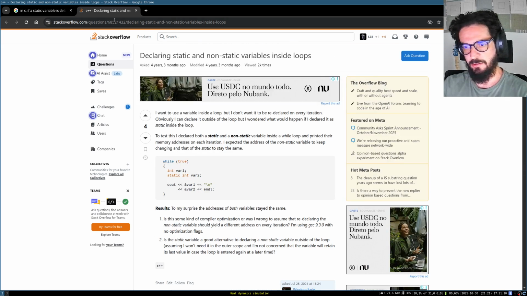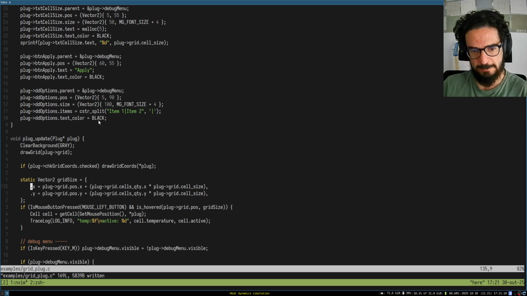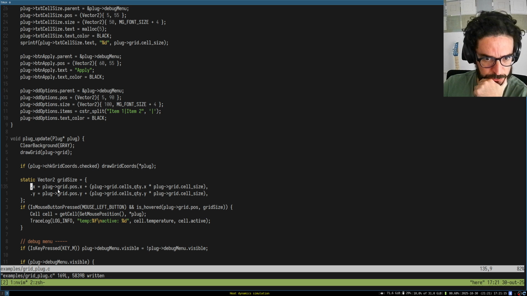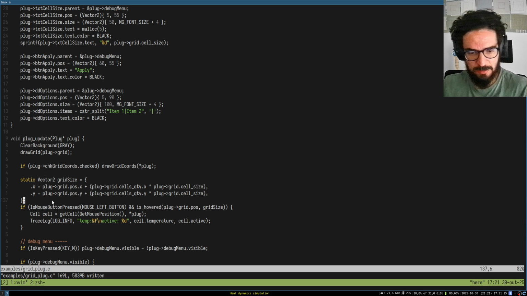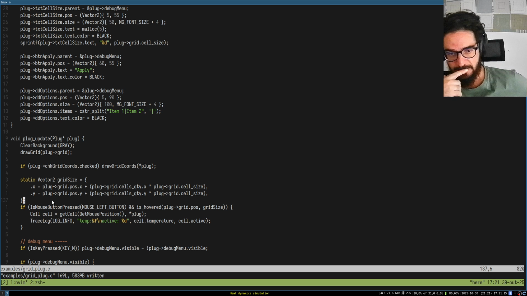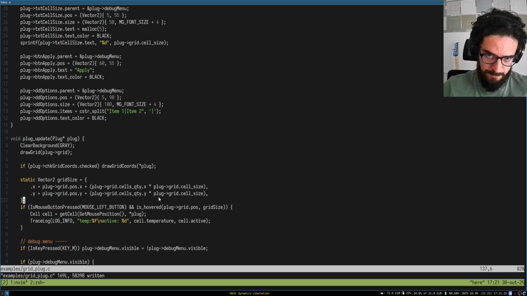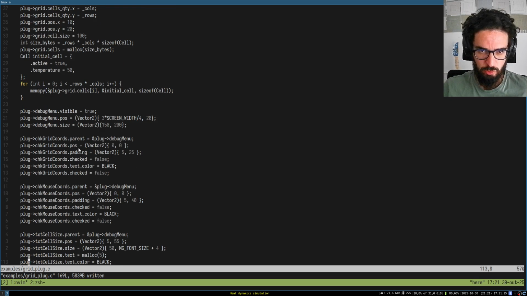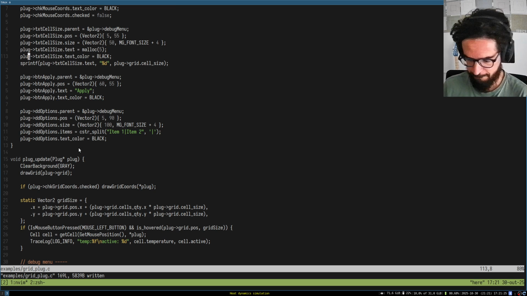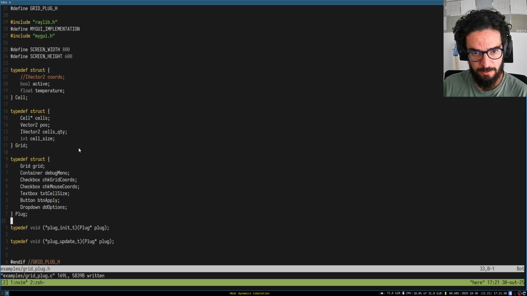Yeah, I don't know, but how can I take this out? Grid size. In init, because it's only executed once, but I have to maybe create a new grid and grid size. I really don't like that.